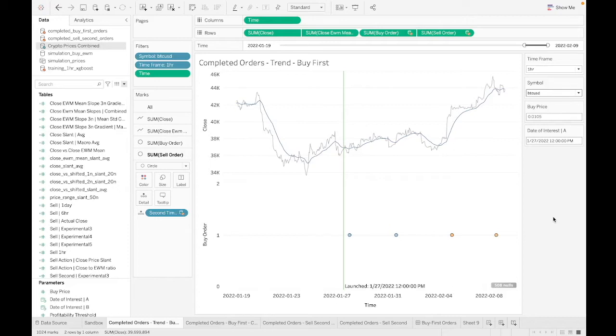Okay, so looping back to what we're looking at here, what are the dots? We explained that the blue line is a smoothed out trend of the price. The gray line in the background that's a little bit spikier is the actual closing price at the hourly level for Bitcoin US dollar. You have this parameter here, which is doing nothing, so I'm just going to hide that. And then you have the date showing when this thing launched. So what are the dots?